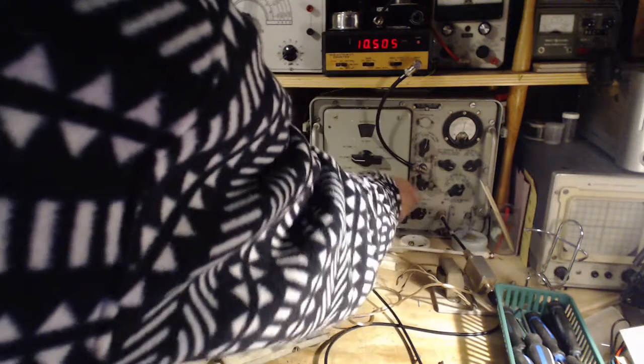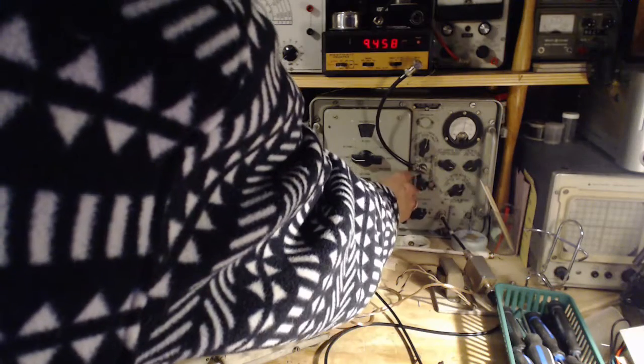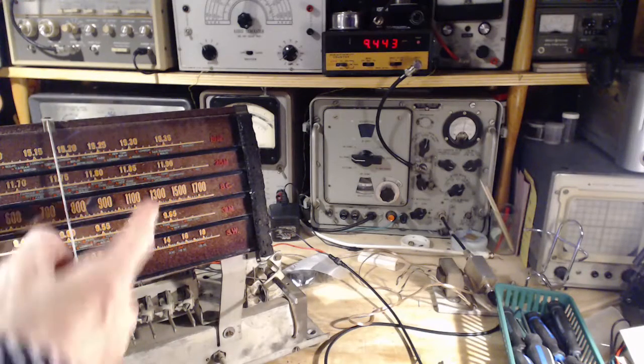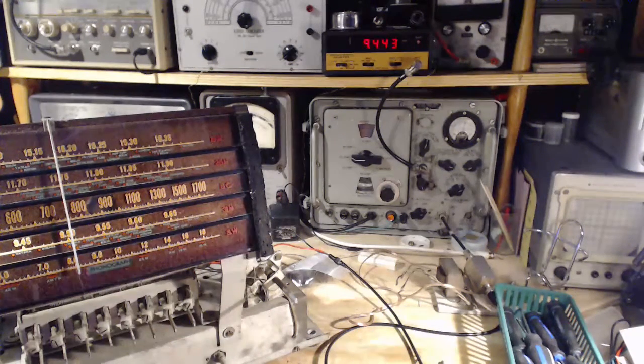Oh, 10. What am I doing here? Hang on. Oh, okay, so it picked that up. So that all makes sense, doesn't it? That puts the local oscillator above. Well, right now it's above. Local oscillator. Here, let me just get my head together here. I don't think I can do it.